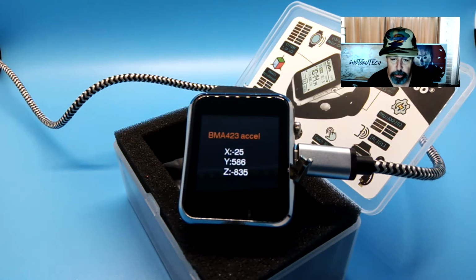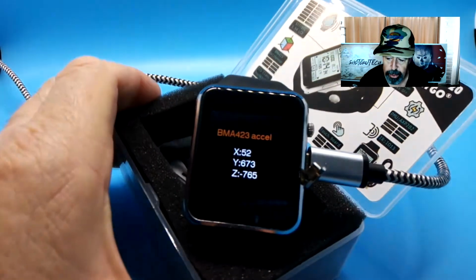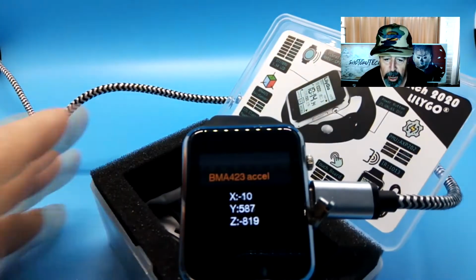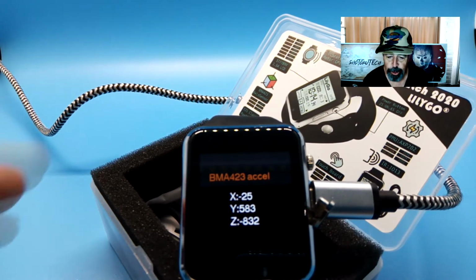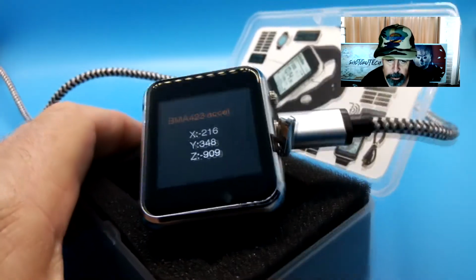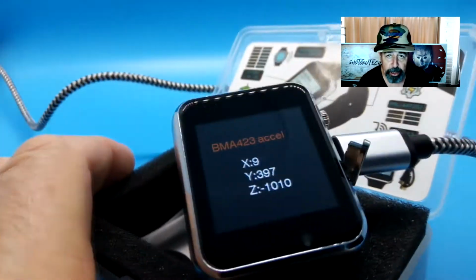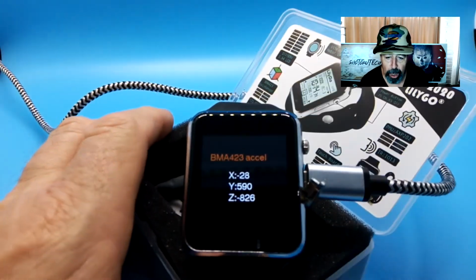All right, we're just booting into this sketch on the TTGO T-Watch 2020. And you can see, there you go, the acceleration values on the X, Y, and Z axis. Let's shake it up a little bit so we can see the numbers change. Yeah, so it's very responsive to what motion the watch is undertaking at the time. I hope you find that interesting. Think about what you might do with some of that information in the program you write for your watch.